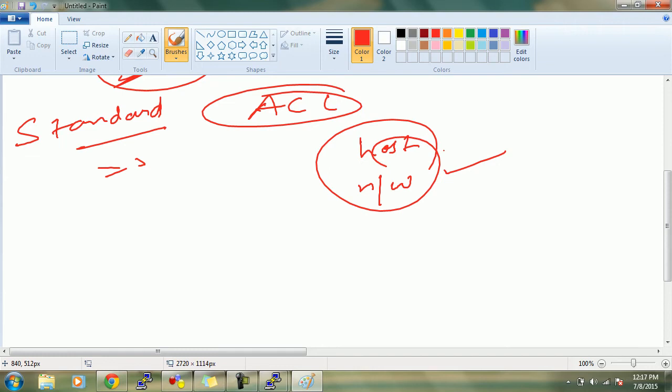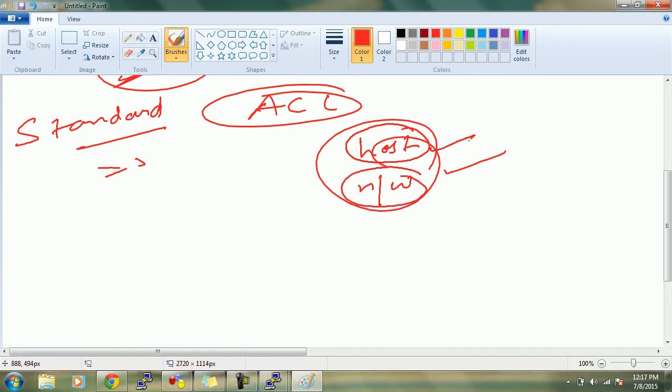So I am controlling the access. If I have to control the access, either I can give access to a network or to a host. Either I can block access for a network or for a host. Agree? It means whenever I use ACL, there will be two things.